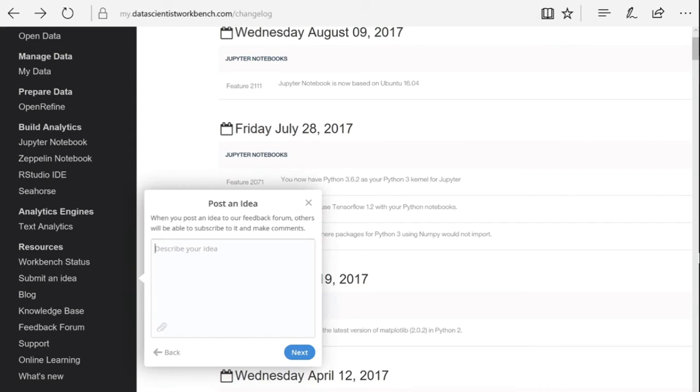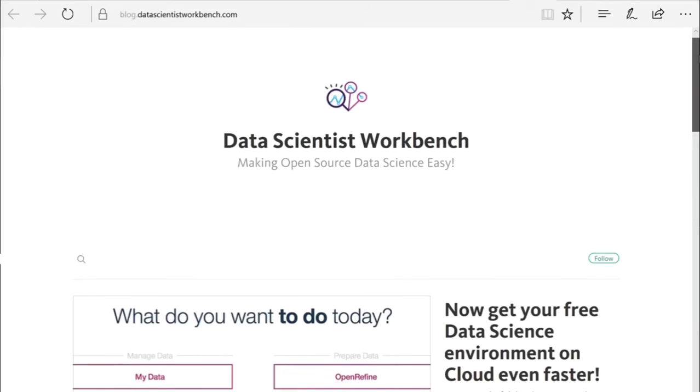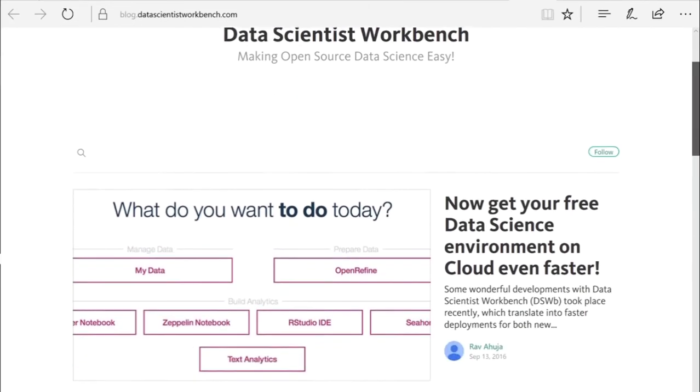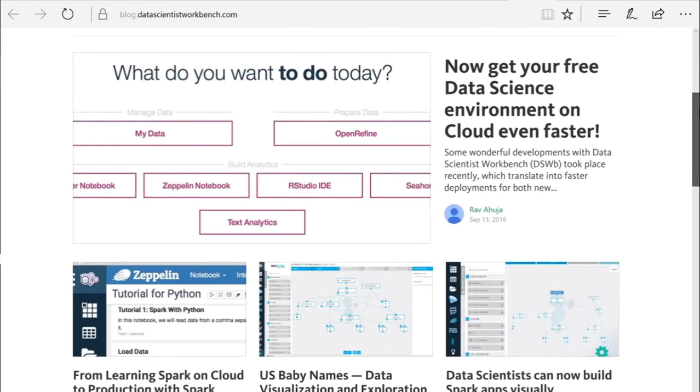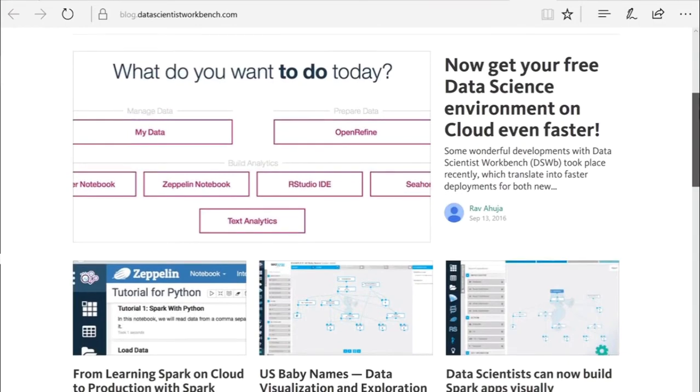Please note that the current tools were all put into place based on input from the community. Your ideas are definitely taken seriously. We certainly want to improve this tool for everyone. Next, check out the blog. Here you'll be able to get the scoop on the latest data science news.